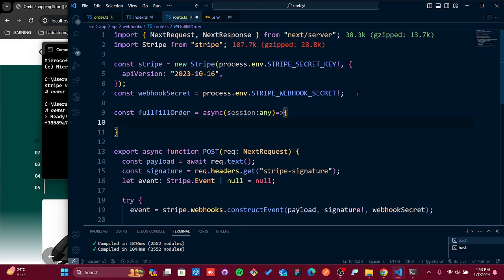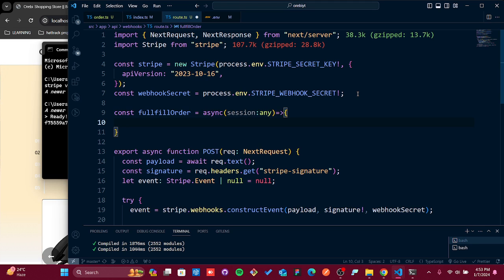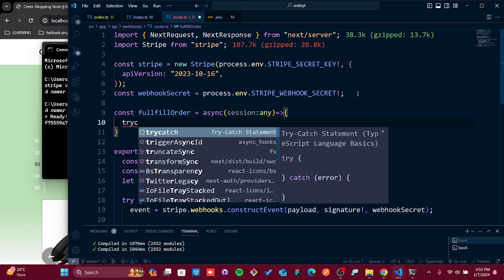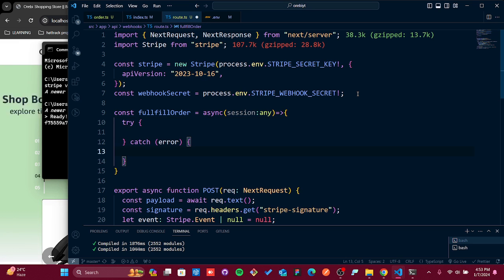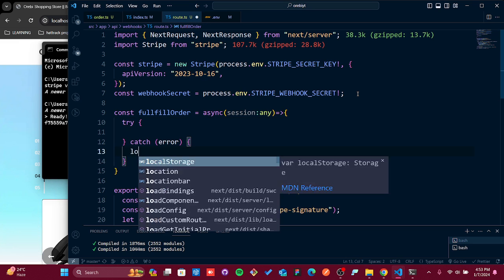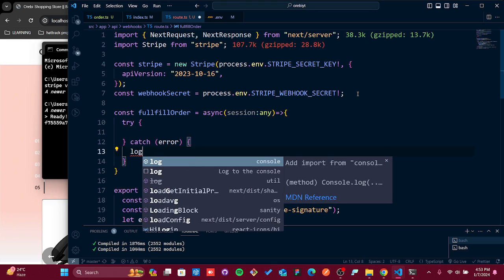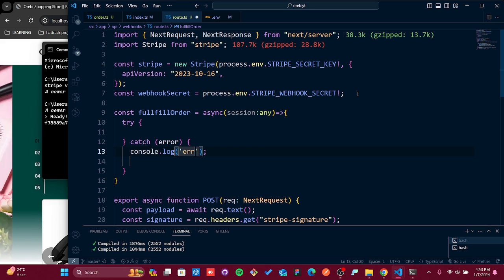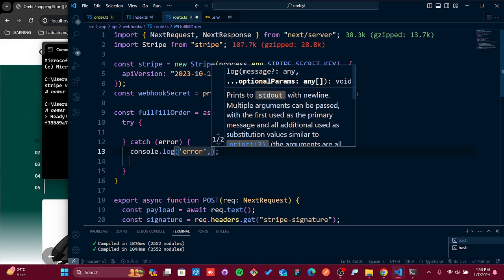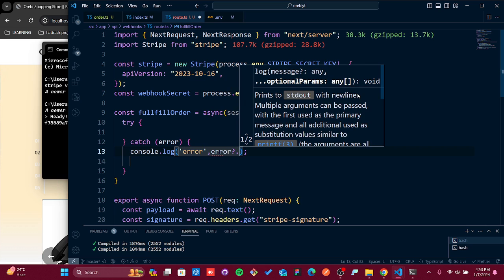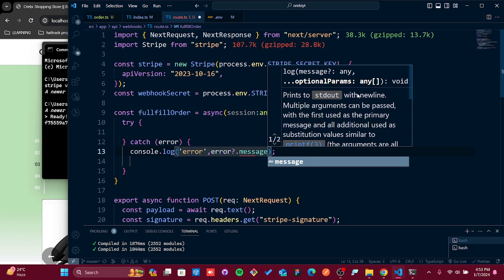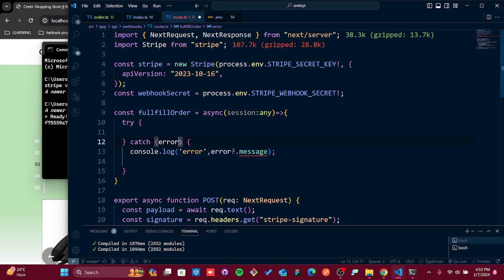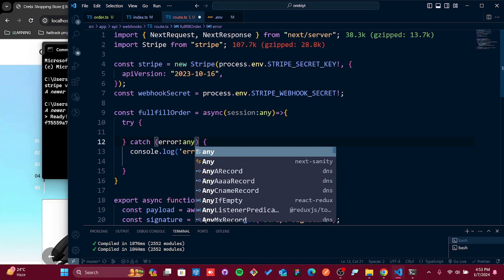Now we know there will be a session, so let's put a try catch block again here. In the catch block we're going to make a log, and in the log we're going to pass that error, and inside that error we're going to pass error.message. And of course you need to define it as any here.